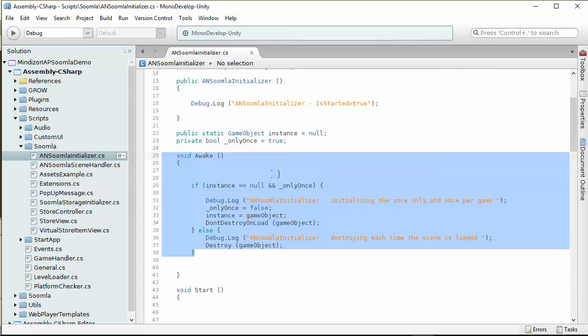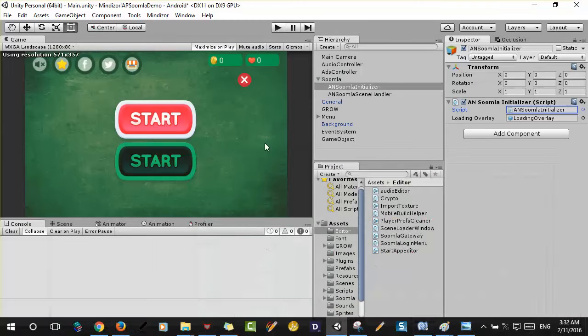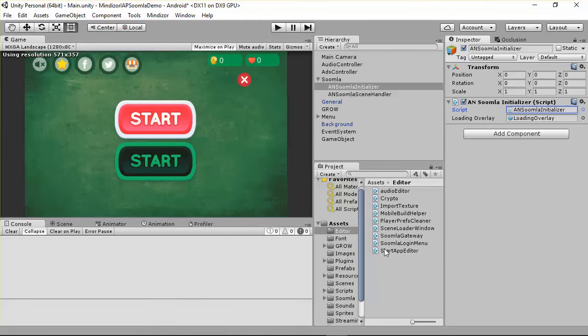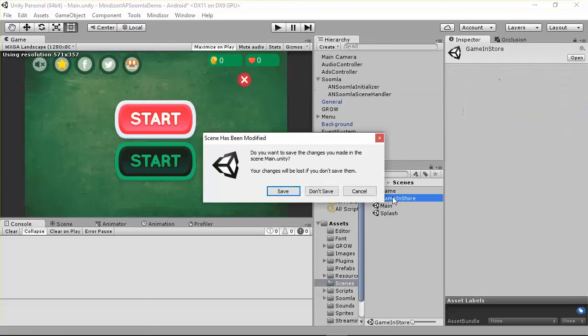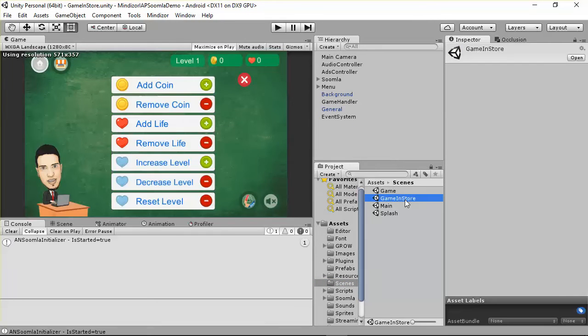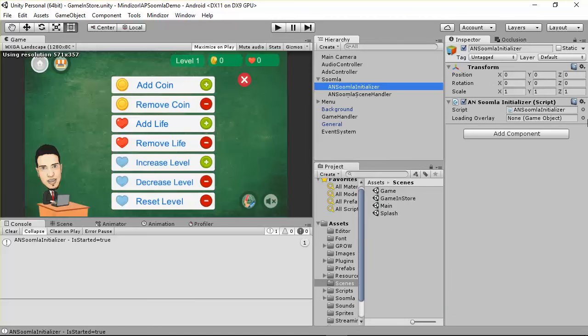What happens when we call this method another time? So we have this Soomla Initializer, for example, here in the start method. Here we have this instance, and if you go to another scene here, we have for the game in store instance, for example, you can go here. We have also another instance here. We have Soomla Initializer, same instance. Here we have Soomla Initializer, as you can see here. So once we go from the previous scene to this scene, we have the same instance, Soomla Initializer.